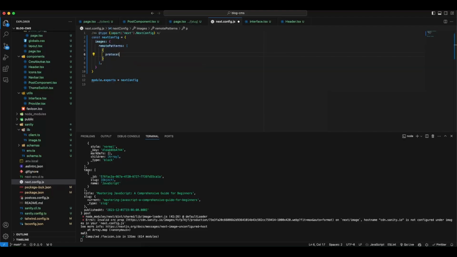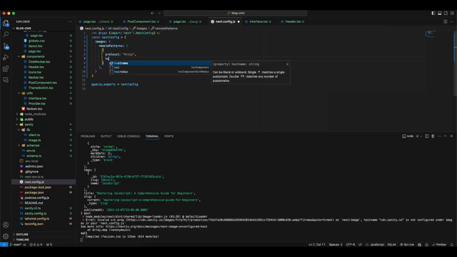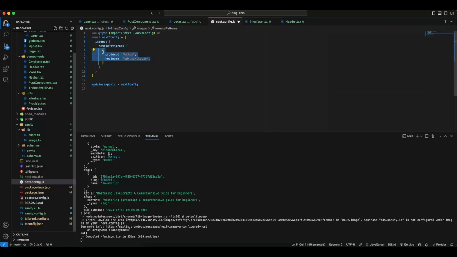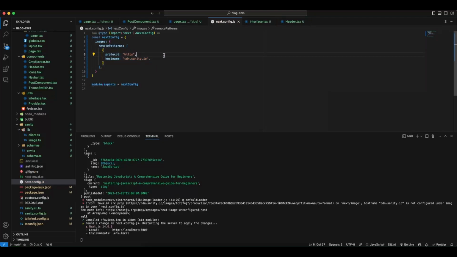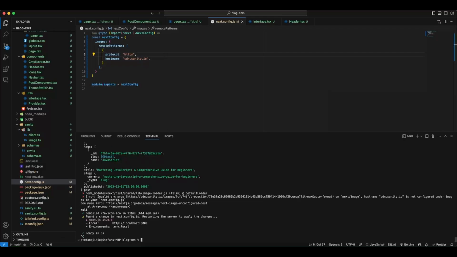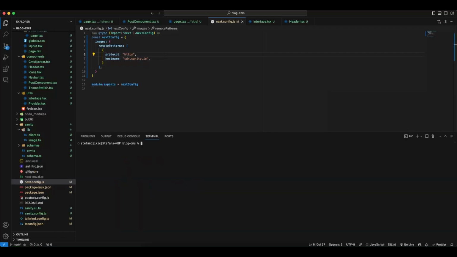So I will add a protocol, and the protocol will be HTTPS. Okay, and the hostname is this thing I copied here from our error. So cdn.sanity.io is where our images are hosted. So now our Next.js application knows that these images are safe. It is recommended to kill the terminal, restart the server, and run it over.